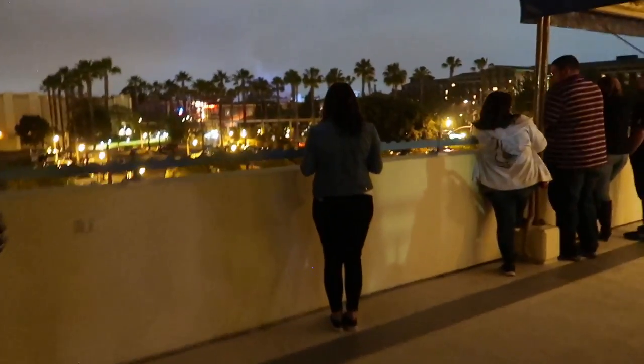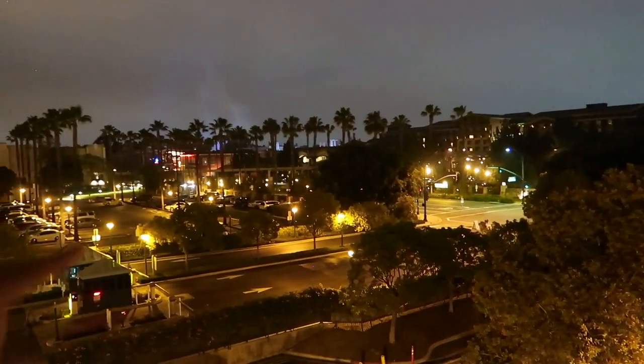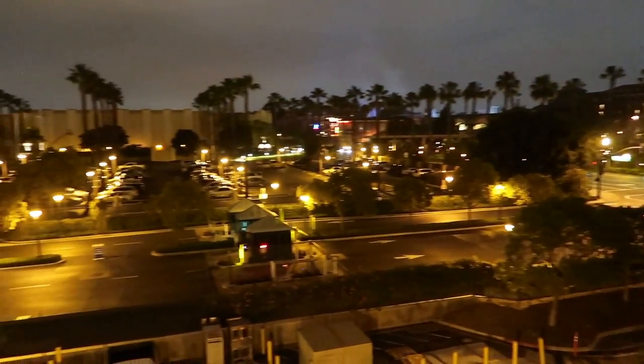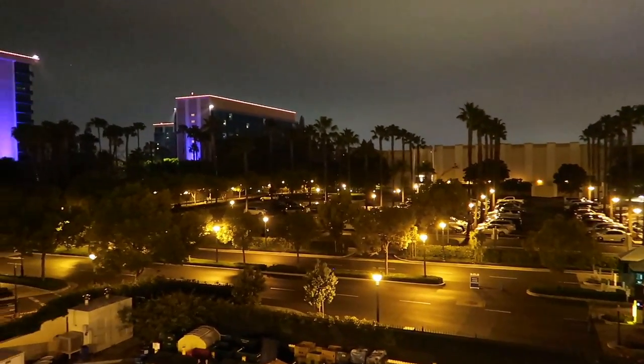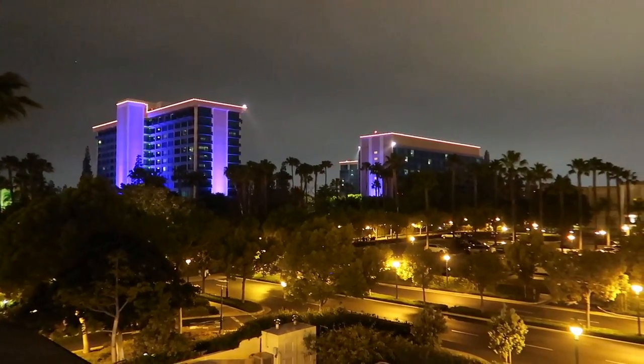There's Ashley. Hey, you. Hey. With this view, I believe the fireworks are gonna be popping off right over here. I could be wrong, but Ashley just saw the Fantasmic fireworks pop off right here. It actually looks pretty nice up here. It's really lit up. Well, maybe that's just the camera, but oh, look at the hotel over there. Wow. That's the Disneyland Hotel. Oh, is it? I'm so lost. I'm so confused where we're supposed to be.